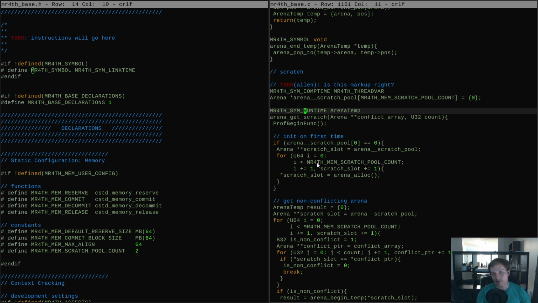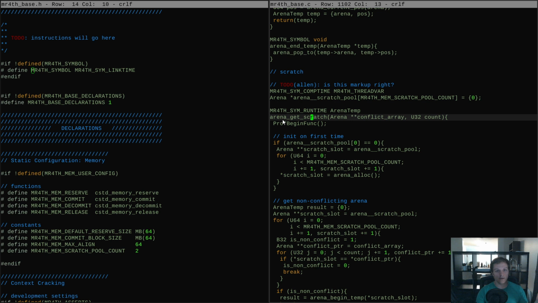Then what'll happen is this will exist in exactly one of our binaries, hopefully, and therefore all of the other binaries will not define it, but they'll load it in somehow, right? They'll all have an arena get scratch.